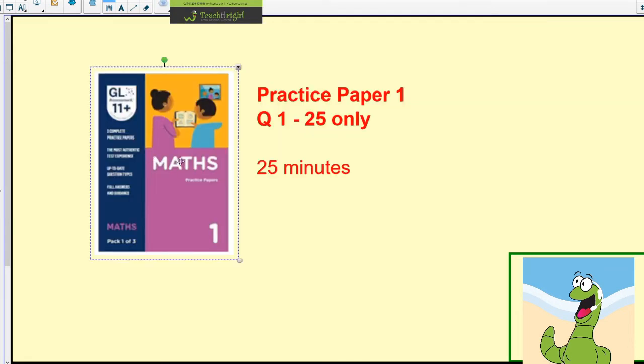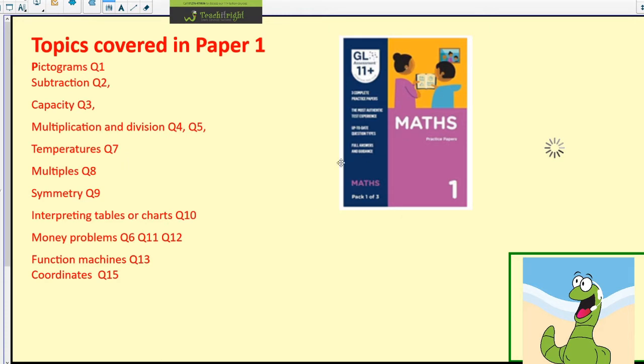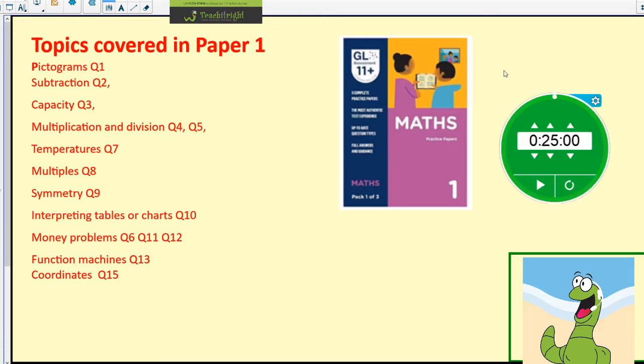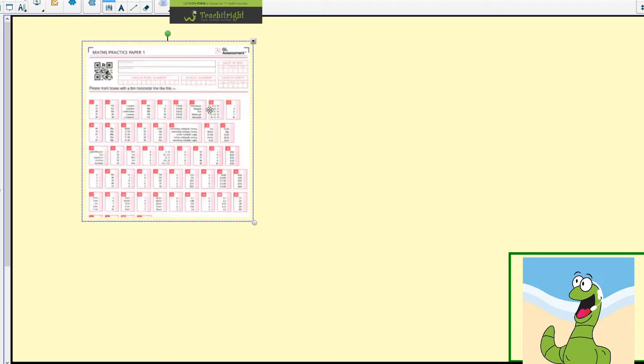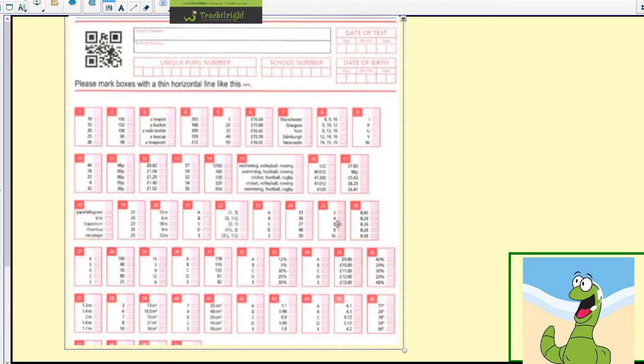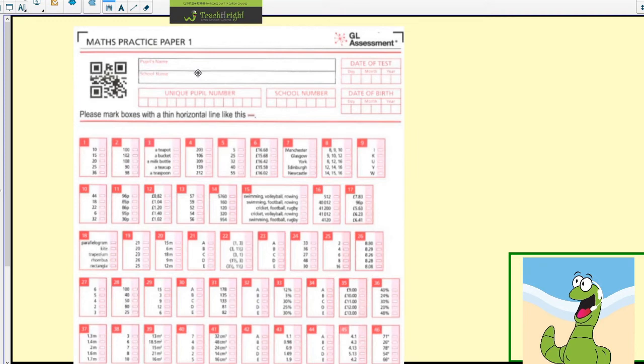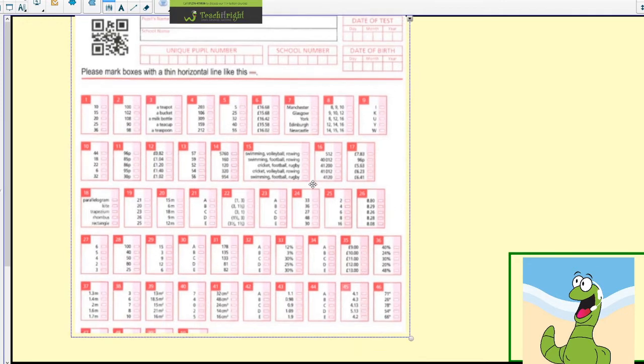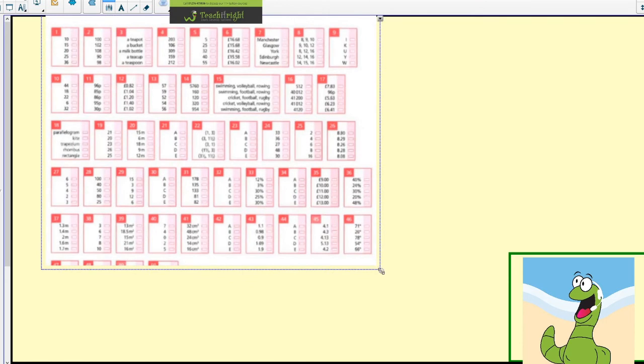So again, this is the book. Before I let you start, and remember, of course, you'll need a timer so that you can do this to time, I just want to talk to you a little bit about these answer sheets. For our purposes, you can fill in the name and the unique numbers. These are bits of information that you might not have at the moment, but you will have before you enrol. You know the date of testing and your birthday. That's fine. For today, I'm not really worried. You're welcome to fill them in if you want to, but the primary thing is just your name, to make sure that you know what's what and what's where.